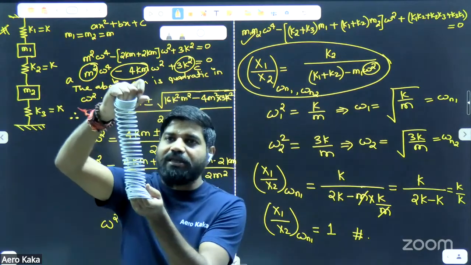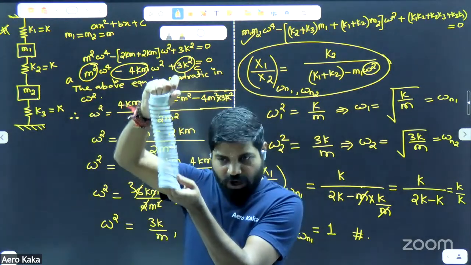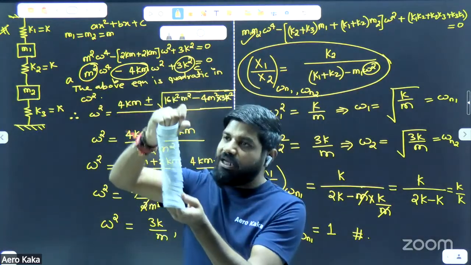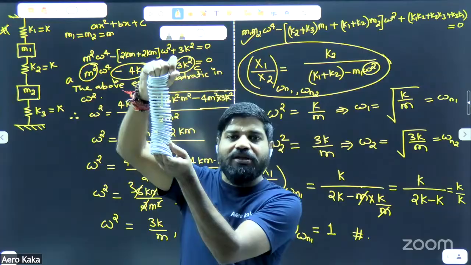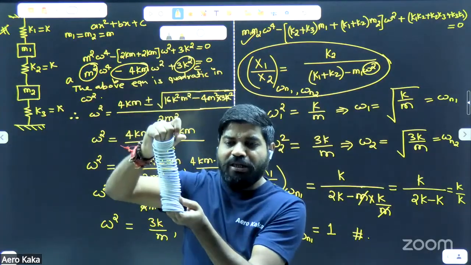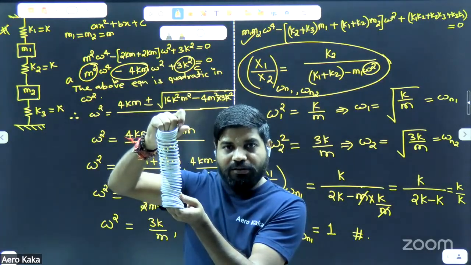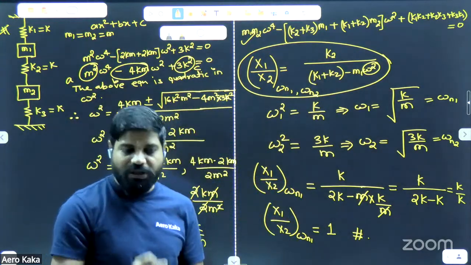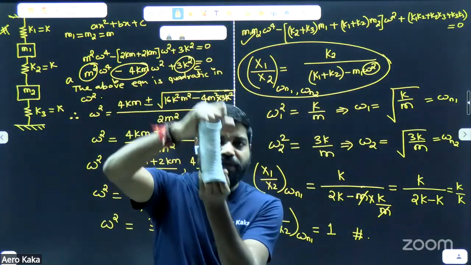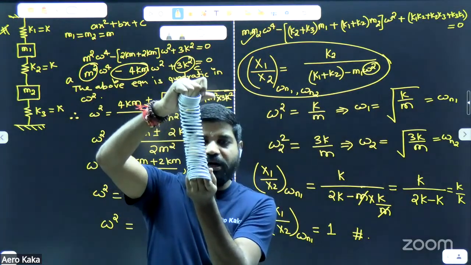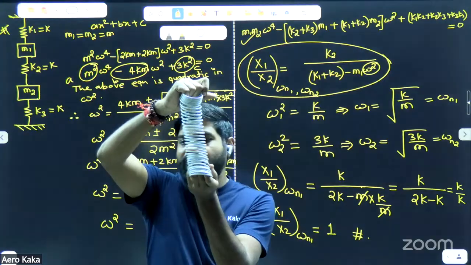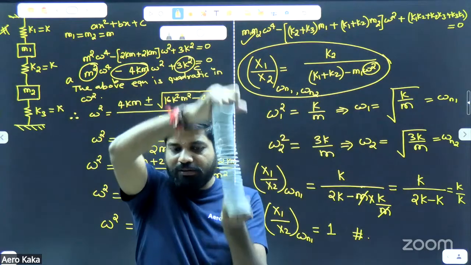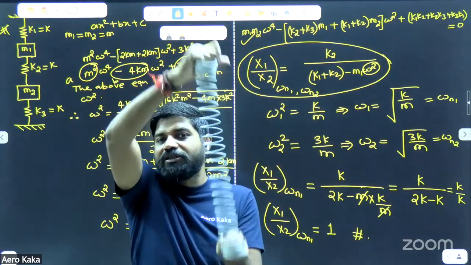For example, let's say this m2 is moving downward, then the m1 will also move in the downward direction, something like this. If the m2 is moving in the upward direction, then the m1 is also moving in the upward direction. Is that clear? So this is the in phase. If it is coming positive, what does it mean to be negative? Negative means out of phase. It means if the first mass is moving in the upward direction, then the second mass will move opposite to it. So the motion is like this. Is that clear? Are you getting this one?